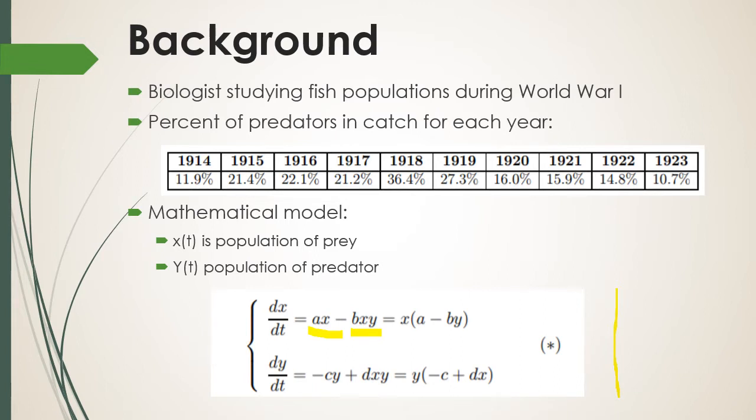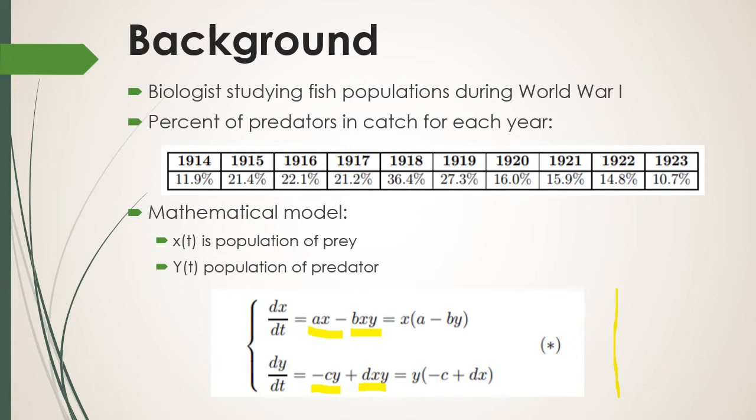With very similar logic, we can come up with an equation for the population of the predators, but over here, the one difference is that it's going to be negatively proportional to its own population. The reason for that is that the predator is going to have to compete with other predators for its food source. The larger the number of predators there are, the harder it will be to get food. And so the population decreases with an increase in population, but the population will increase with the number of encounters.